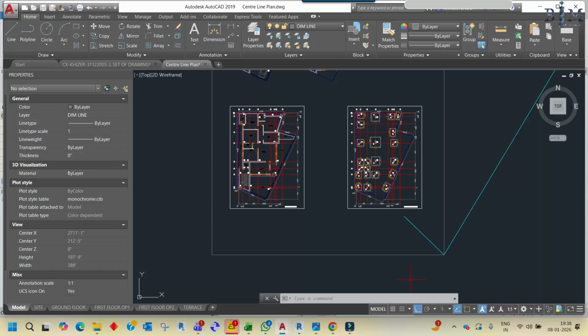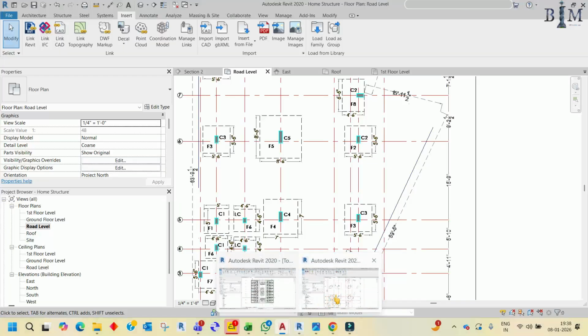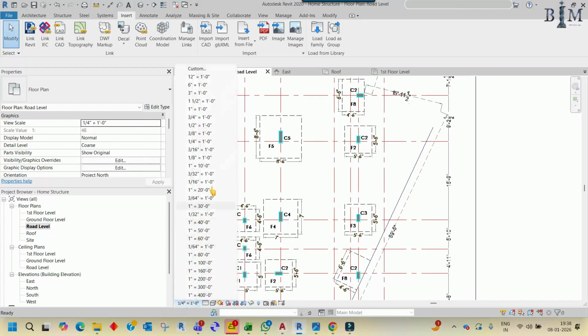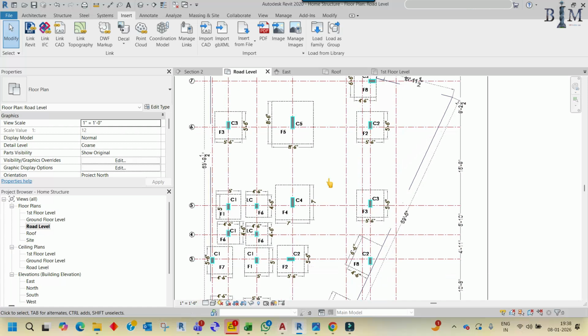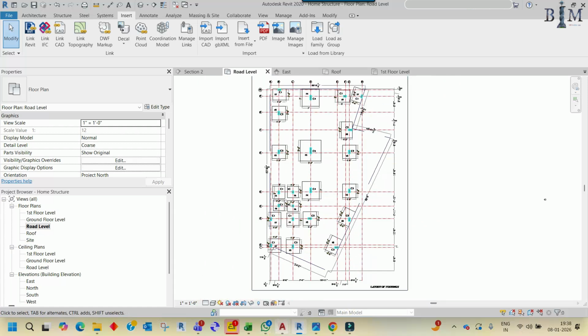So I can also take 1:1 scale in the Revit. Here you can see 1:1 is also available. I'm looking for it. Here 1 feet equal to 1 inch. So I cannot. So 1:1 I can, or okay, let me take this one. Yeah, I believe this is good.